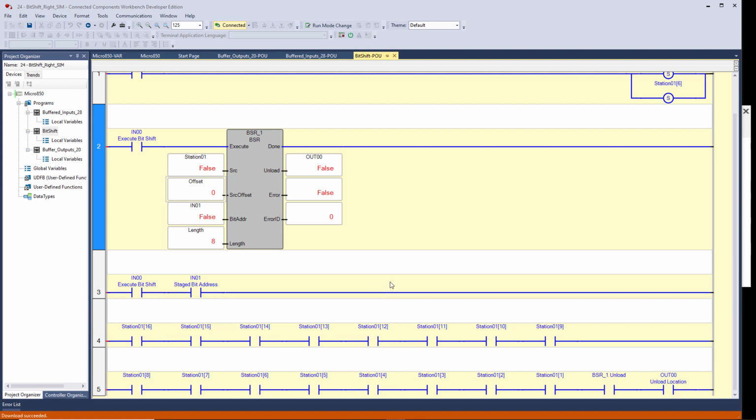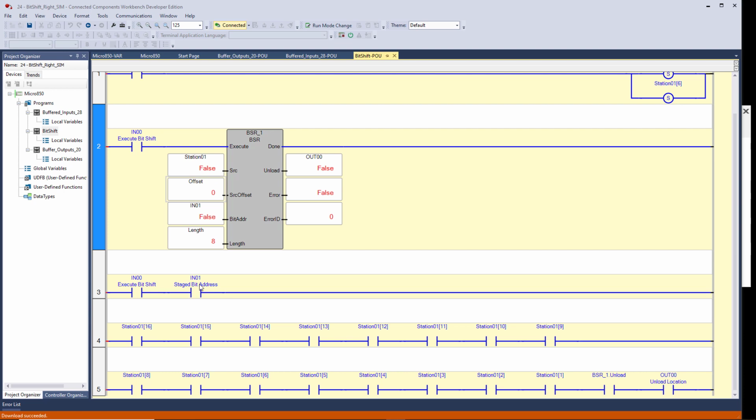Now let's execute this bit shift instruction in the standard fashion. These two bits right here are not part of the array. The array is station 1, element 1 down here in the bottom. That's 1, 2, 3, 4, 5, 6, 7, 8, 9, 10, and so forth to 16. Those 16 memory locations are the array. If you want to call it a register, it's not really a register, but it is 16 consecutive bits that we are shifting something to the right, which is towards the least significant.